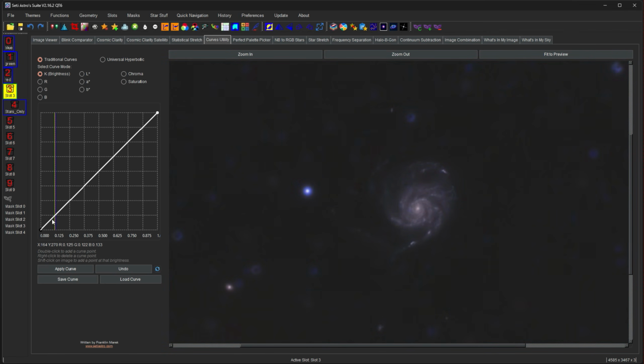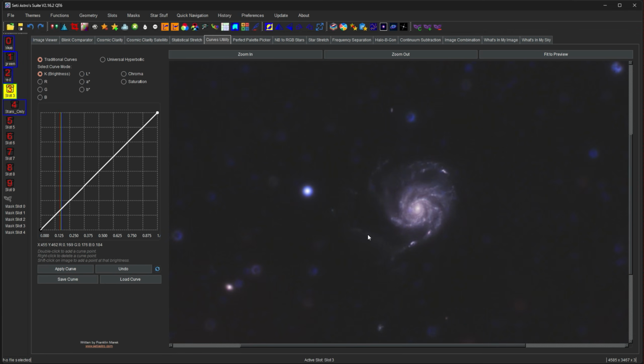But I think most people, kind of going off the bat here, they're going to mouse over. This area looks like our background's right at about 0.125. So you're probably going to set a point there, maybe lock in the background, boost your galaxy up a little bit like this, right? These are just standard kind of curves. Then apply the curve, and now no matter what tab you're on, that's the new image. And if you go to undo, you can see it did say undo the curves adjustment now.